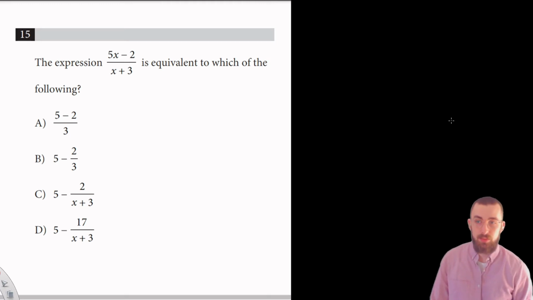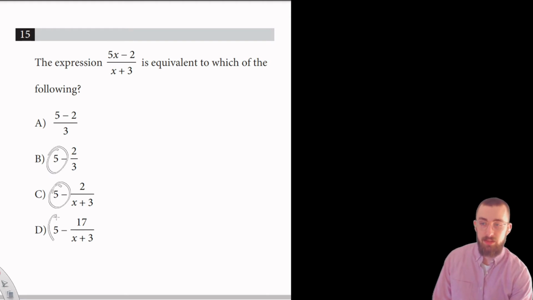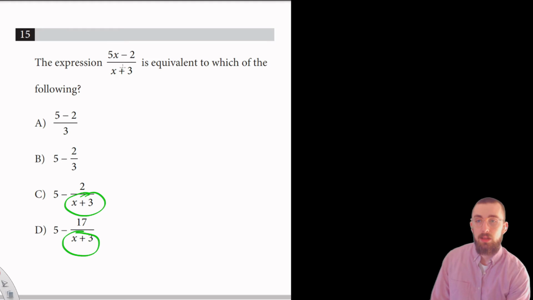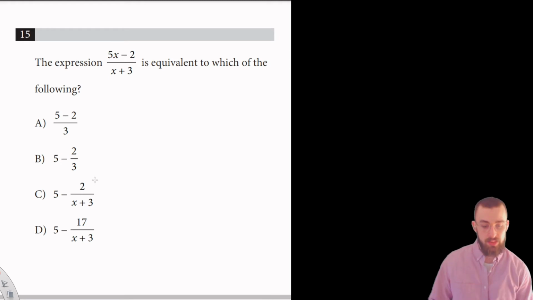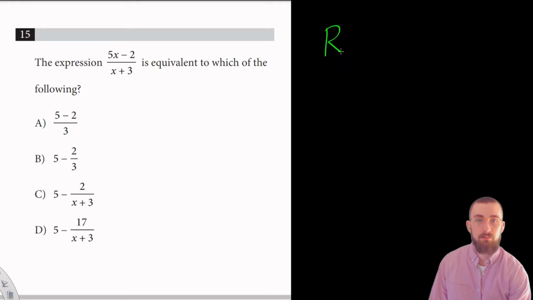really what I would do actually is, I'd point out that each of the answers have 5 in it. So really the thing that you're looking for is the remainder. Notice how it's over x plus 3, over x plus 3, over x plus 3. Technically, we can solve this just by looking at the remainder. So I'll use this opportunity to share with you the remainder theorem. Give me a moment just to write that out.